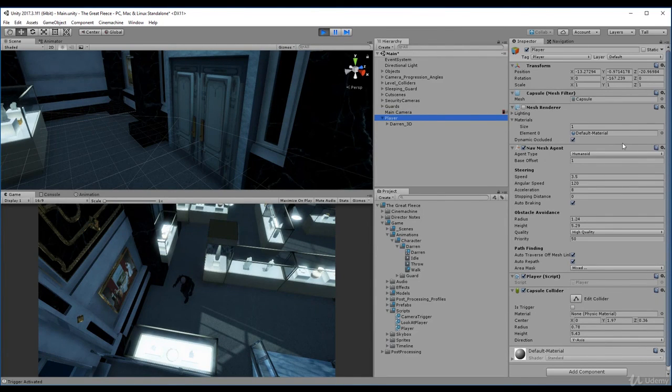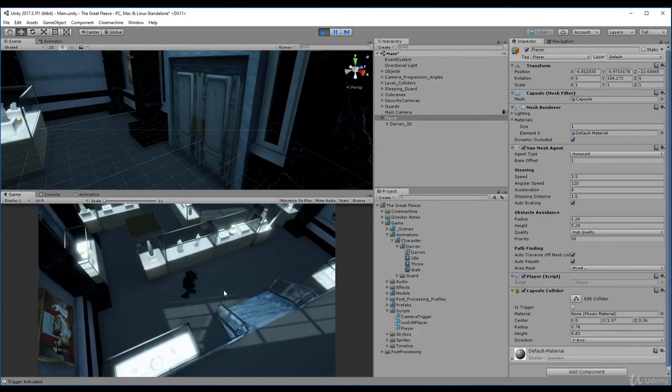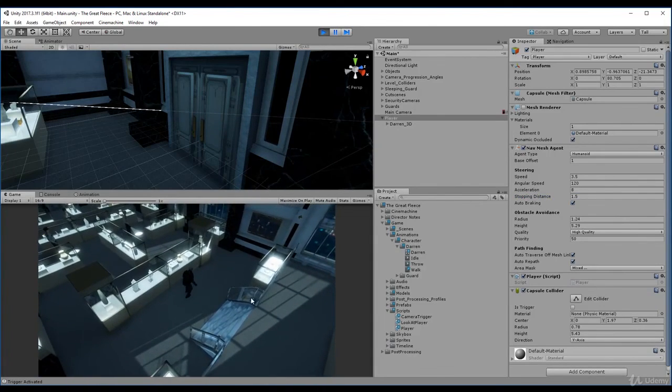On the actual nav mesh agent of the player, if you select your player and look at your nav mesh agent here, you'll see properties such as stopping distance. That stopping distance is basically going to make it so that it stops when it's exactly at the target. What you could do is set this to say 1.5 and watch what happens. We change it and it will now stop 1.5 before it gets to that actual target. All right, so you can modify this and make it as smooth as you want.